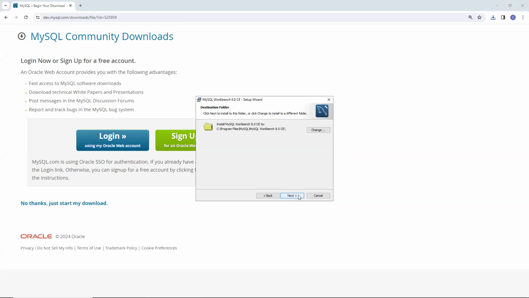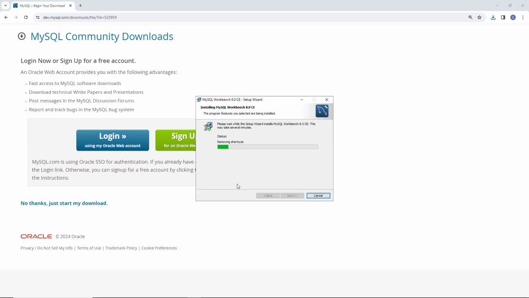There's no need to do anything. You click either on a complete or a custom installation. We click on the complete, then we install the application and wait for a couple of seconds to continue to the next phase.